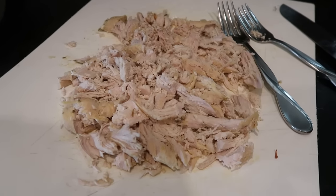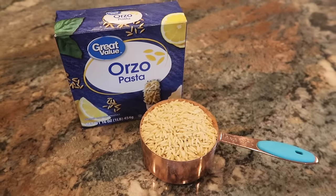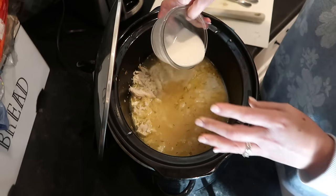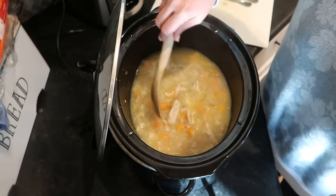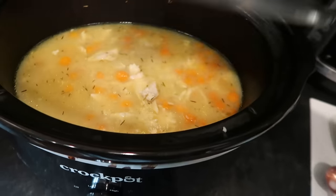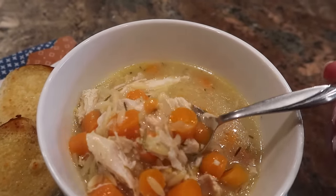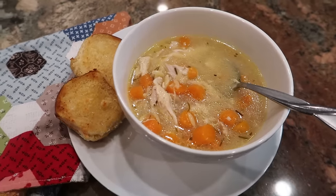It has been about three and a half hours. My chicken was done and I already shredded that up — it was super easy to shred with a couple of forks. I'm putting that back in and adding one cup of orzo pasta and a cornstarch slurry — one tablespoon of cornstarch and three tablespoons of cold water, stirred together and added to the pot. I'm popping the lid back on and it should take about 15 to 20 minutes for the orzo to cook on high. I'm serving this with just a side of garlic toast using some leftover rolls I needed to use up — and that's going to be dinner tonight.